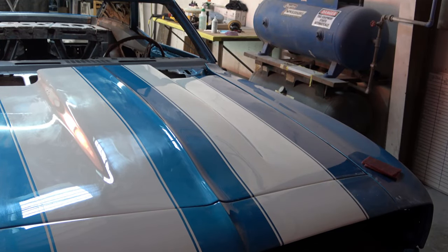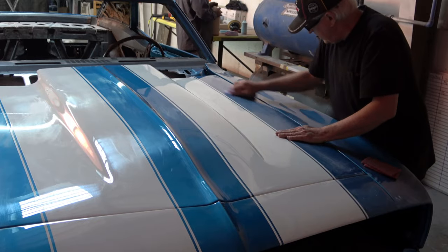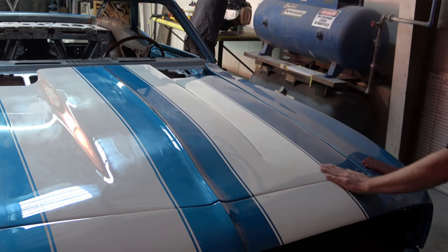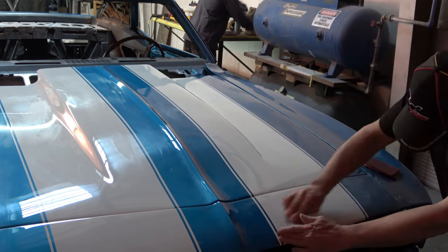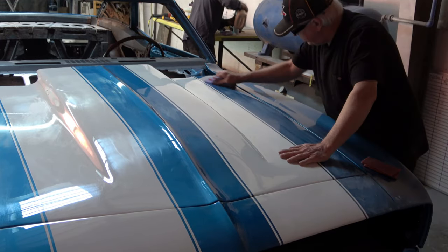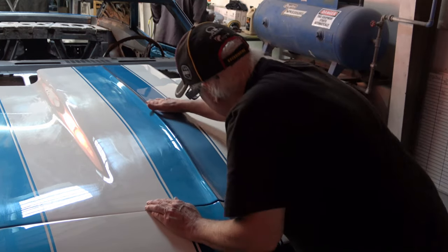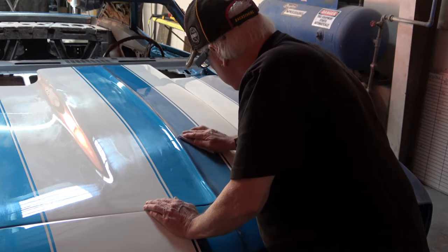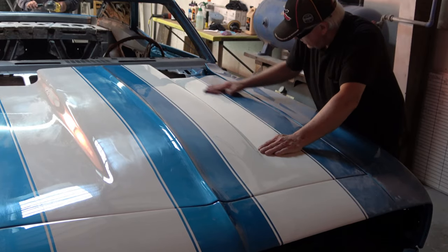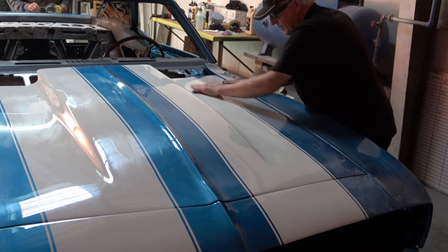So now the rest of this video is going to show you the process that we went through to cut and polish the car. As you heard him explain all the different materials that he uses, there's probably four or five different steps that he has to go through across the entire car from bumper to bumper. In this shot, you can see me going around and blocking some of the dirt out of the paint. We had to do that on each and every single panel of the car, and the whole process took us 4.5 days.